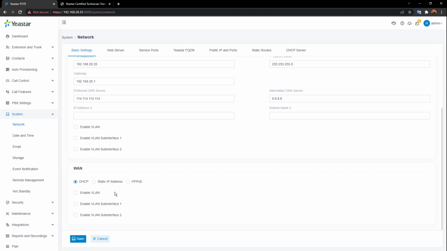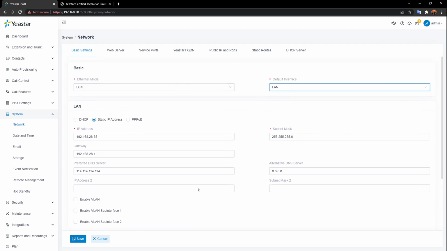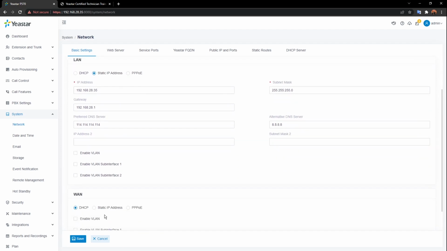This is step one. The second step is, if the LAN port, for example, is your default interface and I want to use my WAN port as well, to connect with my SIP trunk, the trunk provider, anyway.